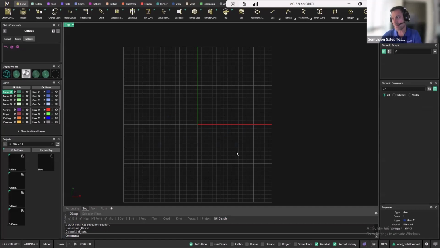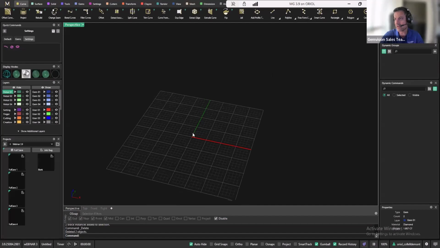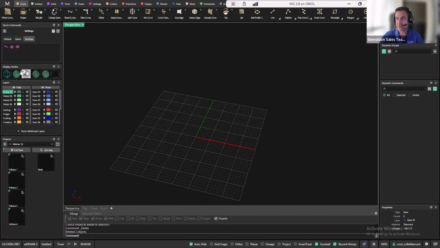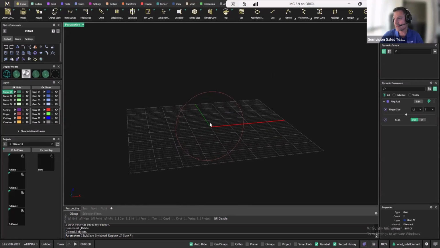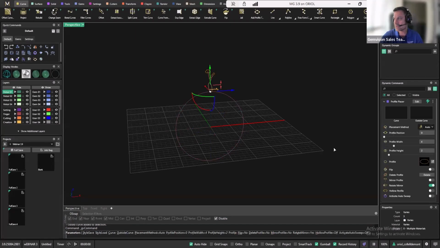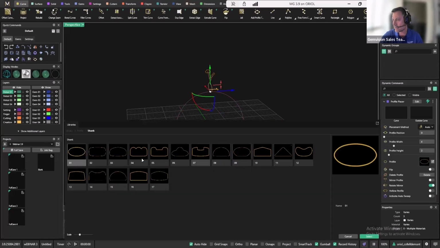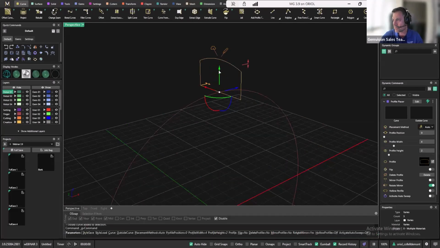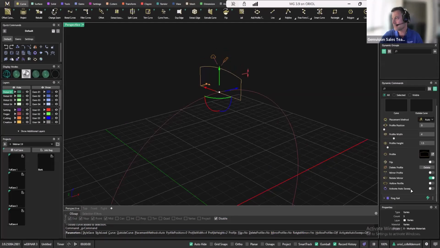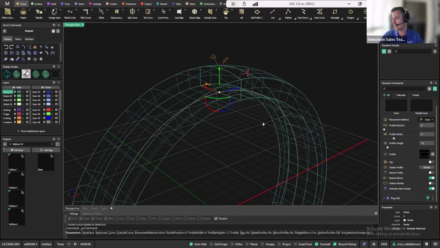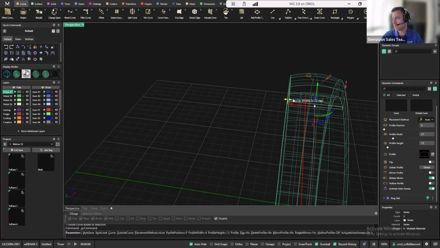And the last one that I want to show you, as you have seen at the very beginning, the release notes are very, very long, but we had just 1 hour. So I just tried to put the ones that may interest more people. So if I just add here just a ring, I will go for something like that. I will just drop it a bit, and I will do something like this. And I will activate auto sweep on this one.